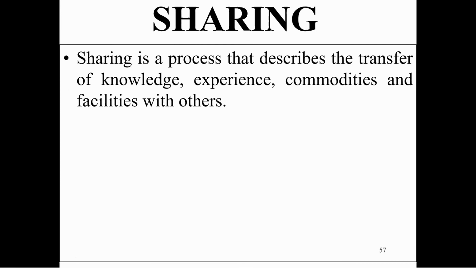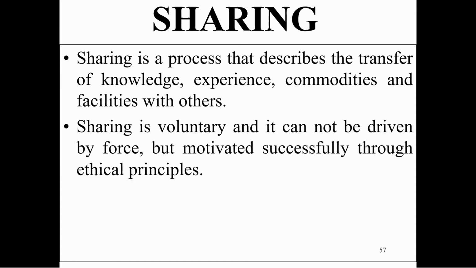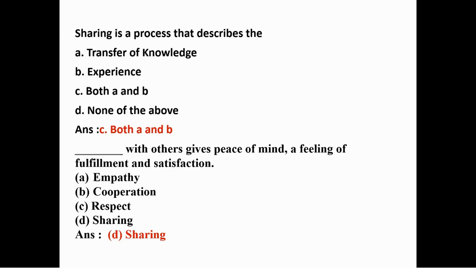Next one is sharing. Sharing is a process that describes the transfer of knowledge, experience, commodities and facilities with others. Whatever the thing, knowledge, experience, intellectual property, all those things that we share with others are called sharing. Sharing is voluntary. Nobody is going to insist. You are going to do it voluntarily, and it cannot be driven by force, but motivated successfully through ethical principles.